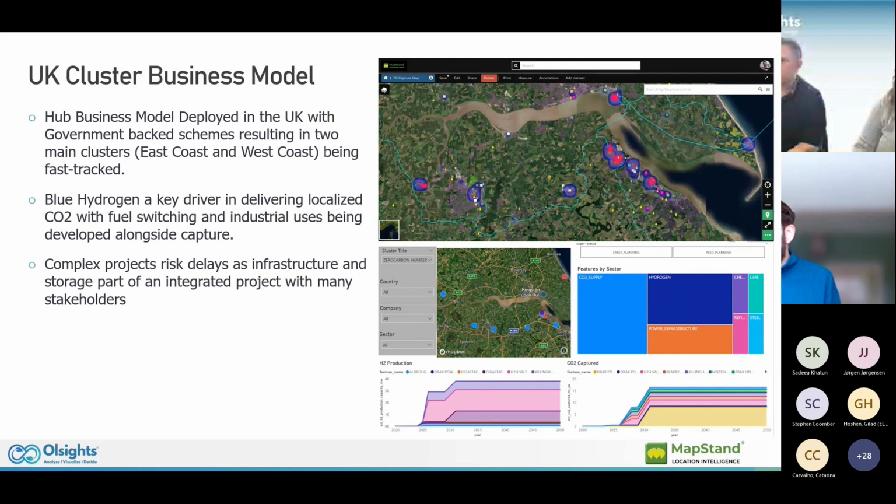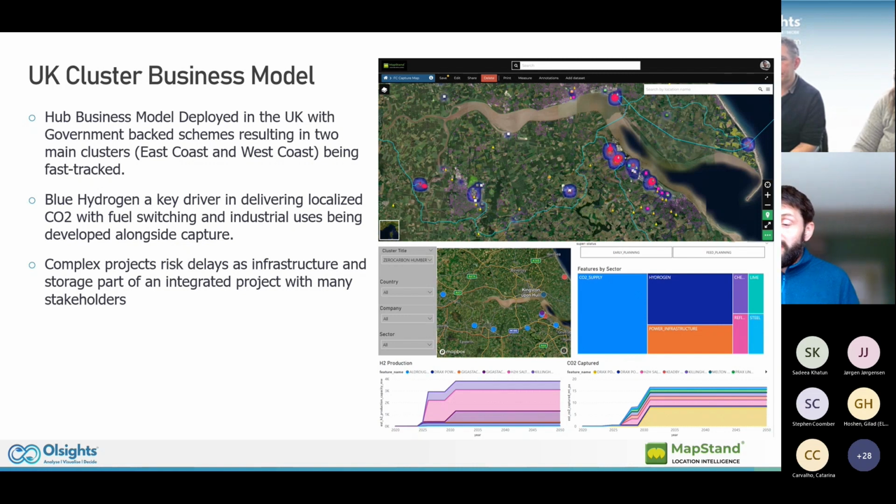Many of the UK clusters no longer have as much CO2 localized as you'd maybe want, and definitely not compared to some of the US clusters. So hydrogen actually supplies the largest amount of CO2 that we see being sequestered from the clusters. And following that, we have new power plants, waste to energy plants, but also retrofitting existing emitters with capture technology.